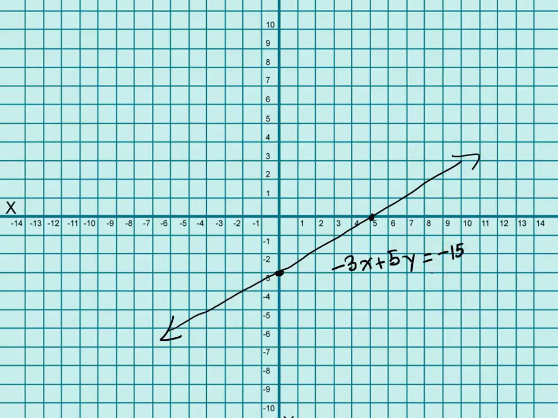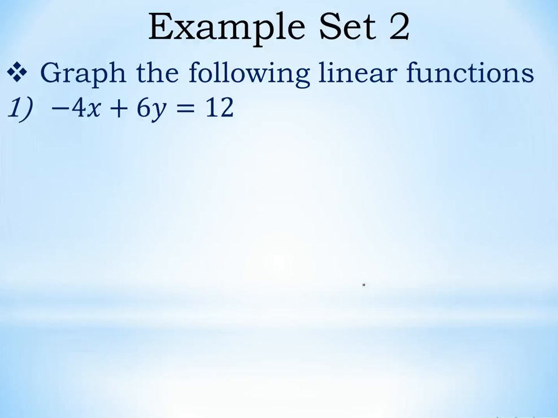Very straightforward, very easy. So the key really for these problems is, especially when there are negatives for the x and y's, don't lose them. They need to stay positive and negative answers. So once you do this one on your own, find your x-intercept, find your y-intercept, plot those 2 points to graph your line. So go ahead and pause the video while you work on that, and I will have the solution ready for you.